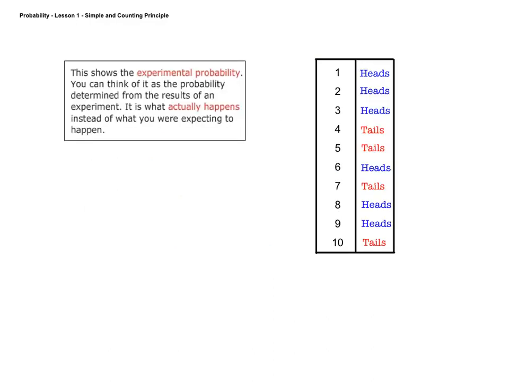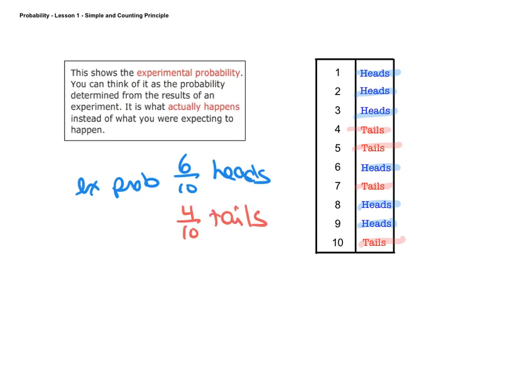Okay, so experimental probability means that you've actually run an experiment and you have recorded the results. So in this case, someone flipped heads 1, 2, 3, 4, 5, 6. So for the experimental probability, 6 out of 10, or 3/5, end up being heads, and 1, 2, 3, 4 ended up being tails. It doesn't match the theoretical probability of being half, but as you do more experiments, it should get closer and closer to half.